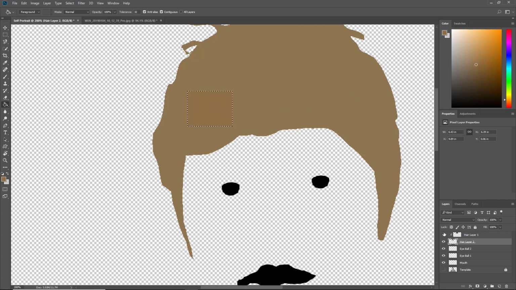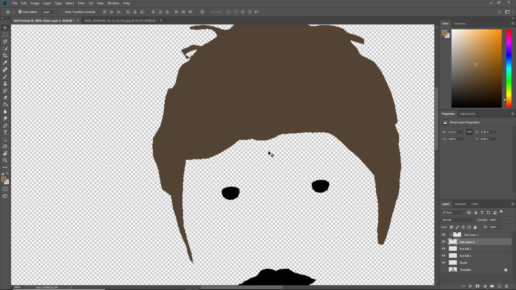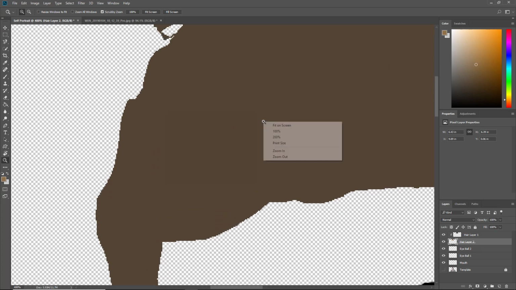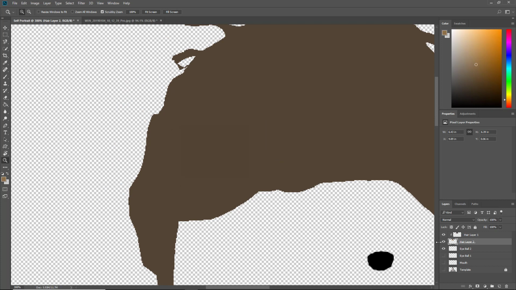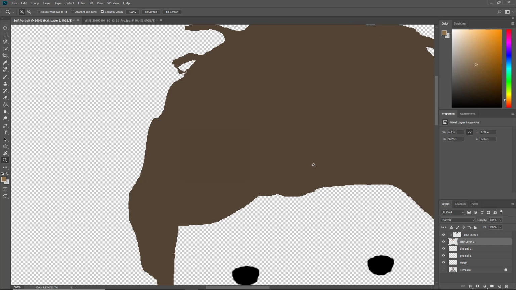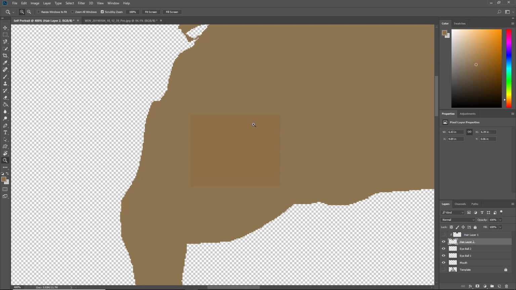I'll put this back, and on here we should see that, there we go, it's gone through it. So we can now texturize the lower layer to make it look nicer, more natural, I guess you could say. So I'm going to fill this back up because I don't actually want that.